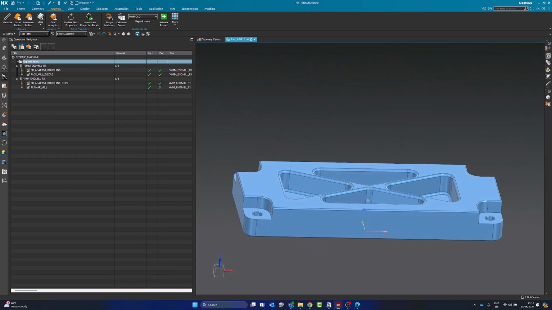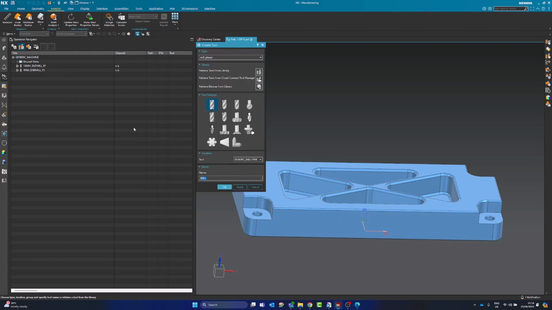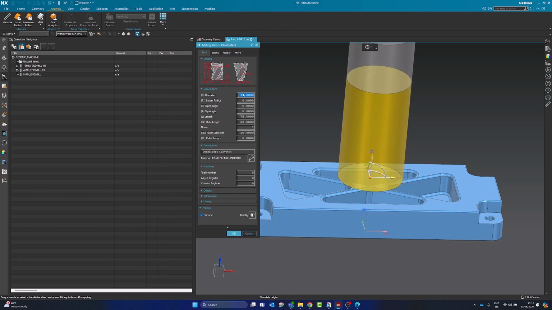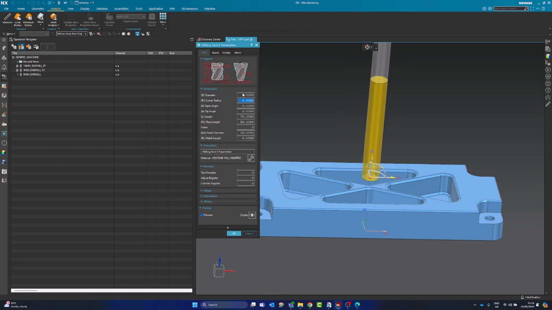So let's create a new tool again. Insert, tool, mill planar. We want an end mill, and this is going to be an 8 mil end mill. The diameter is 8. Lower radius is 0 because it's going to be a sharp end mill. The length is probably around 50 mil.